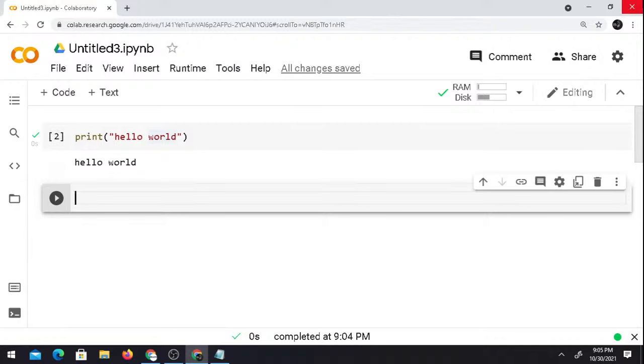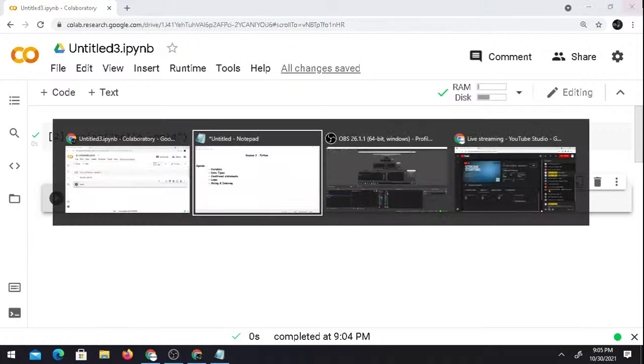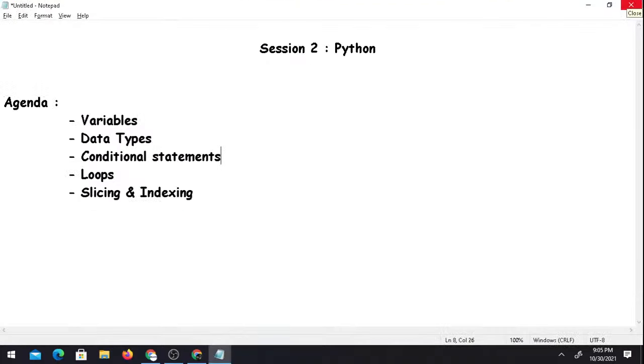Whenever we talk about this print statement, it doesn't store the data in a variable. Storing data in a variable is done in a different way. Let's say you declare a variable as var1. In other programming languages, how do you declare a variable? Whenever you give a variable name, after that you have to define the data type. What is the data type? The way of storing the value, which type of values you are going to store.